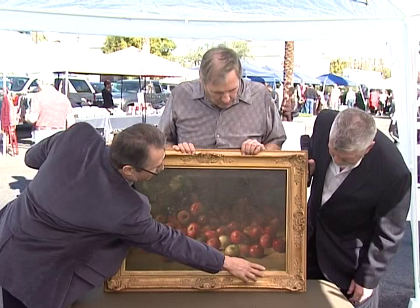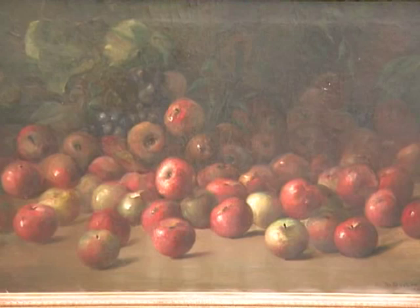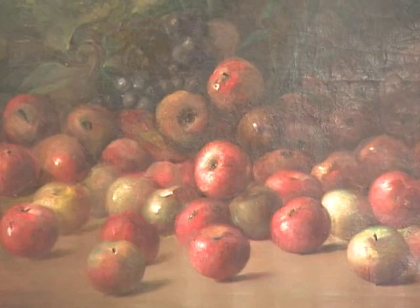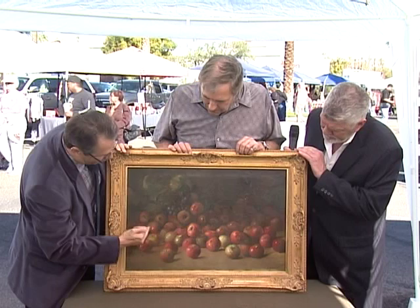This is a very exciting piece. It is signed in the corner: C.E. Porter, in the year 1901. In doing research, we discovered that Charles Ethan Porter was an African-American artist in the 19th century, born in 1847 and died in 1923. During the second half of the 19th century he was widely popular — any African-American of note, especially an artist, was very unusual at that time. He specialized in still lifes of both fruit and flowers. This piece is from 1901, though he did them as far back as the 1870s and 1880s. It has a few tiny spots that might need a bit of restoration, nothing serious. Works by Porter, especially on the East Coast, are evaluated in the range of $20,000 to $30,000.